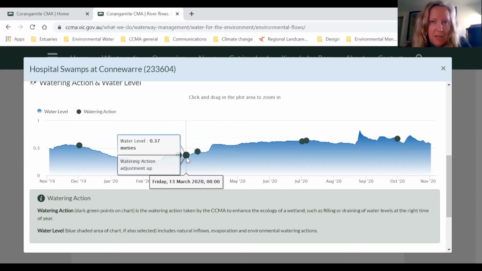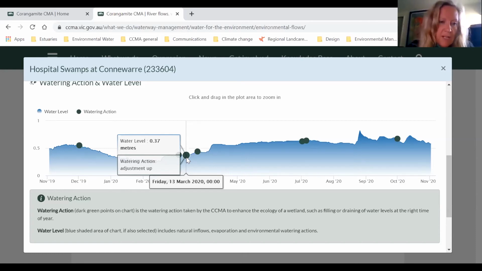It's a bit of a funny year because City of Greater Geelong were building the Sparrowvale wetland, and we actually ended up having to shut off the inlet to Hospital Swamps so that it could dry out and they could do some works down there. So there's a few funny adjustments in there that might not normally be there in a typical year. But you can see that the water level came up over 0.5 anyway, particularly because the infrastructure for stormwater diversion hasn't been completed yet. A lot of the surface water runoff when you get a local rainfall event all ends up in Hospital Swamps anyway, and we don't have a whole lot of control over that.